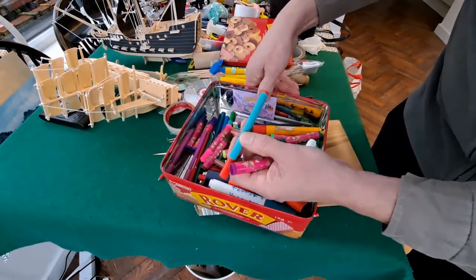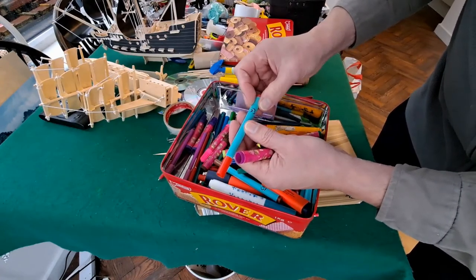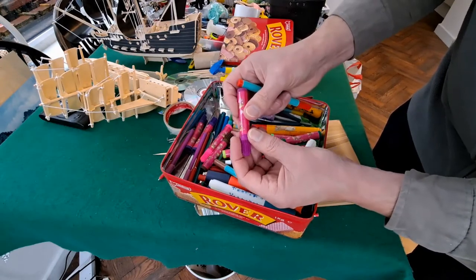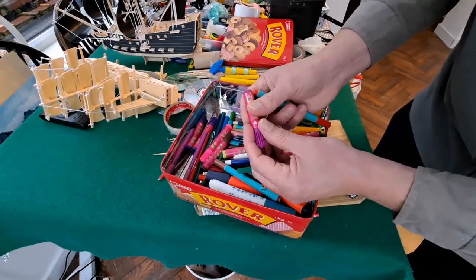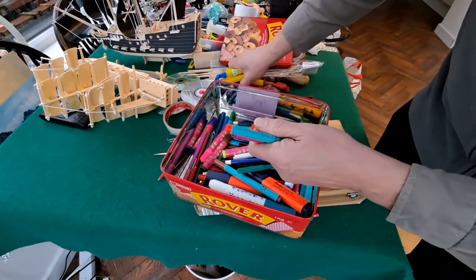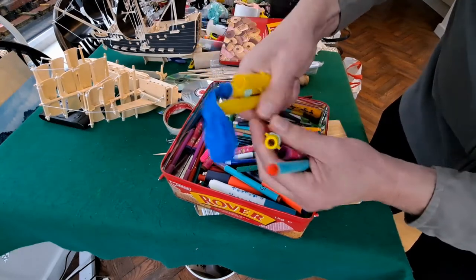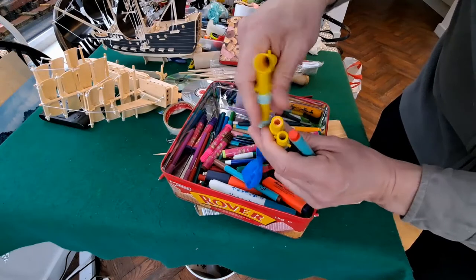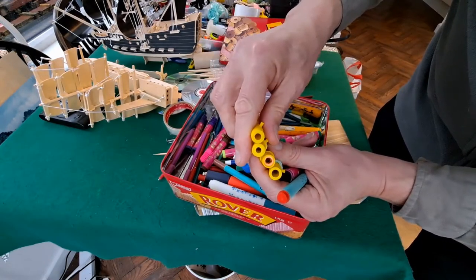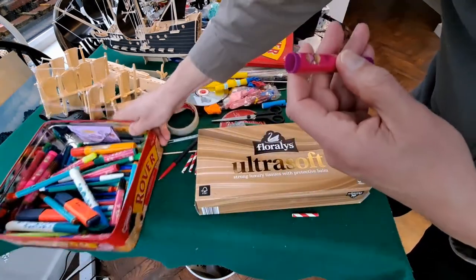If you go too small, then the balloon, you need to tie the balloon on to stop it coming off. And if it's too big all the way down, it lets the air out too quickly and all the air comes out in one go. You really want one with a slightly narrower end. All these ones that I printed, they've all got different sizes. Different size nozzles at the end for different power. We'll go for one of these.